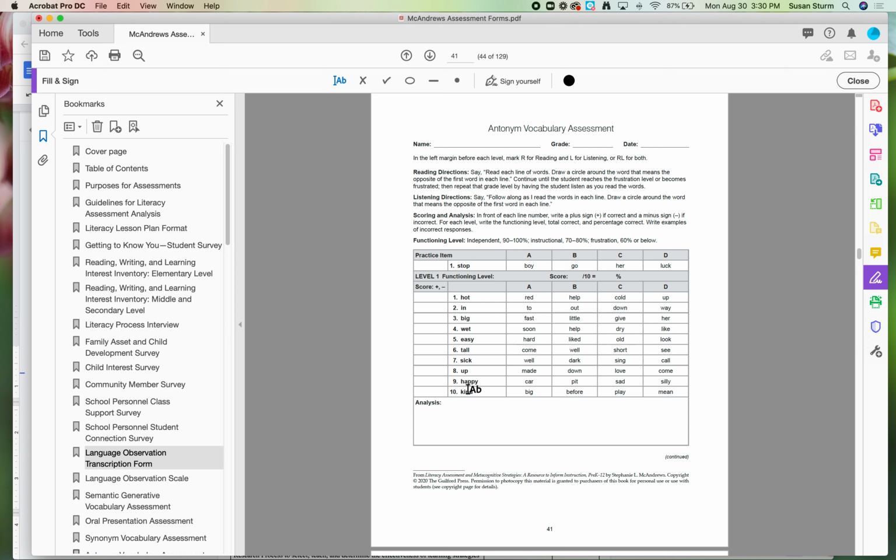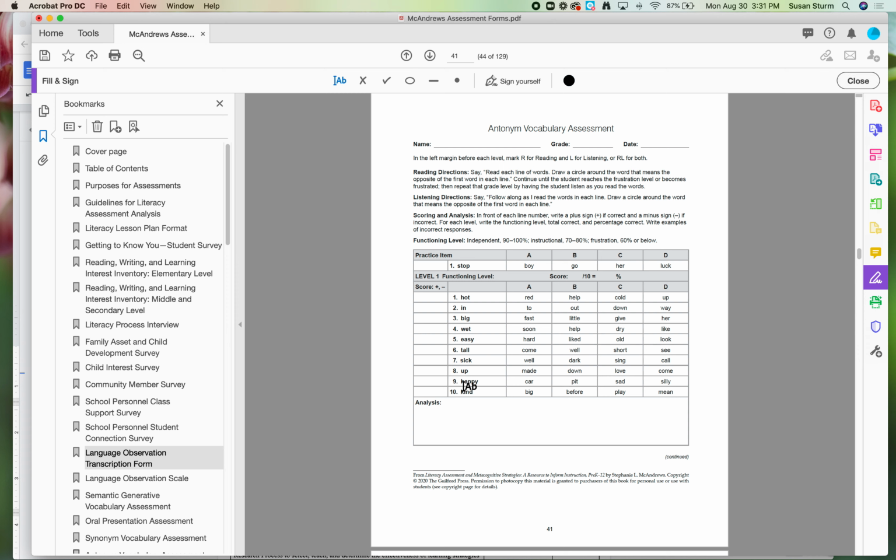Instructional level, that's where the student's sweet spot is. That's where you would come in with some teaching to support them and push them and make sure they're improving. This is that typical level where we want all of our students to be. That's if they're getting at least 7 or 8 of the words correct. And then frustration level is going to be 60 or below, which is 6 or fewer correct. And that means that that level of vocabulary for that student is too hard for them. So if you are assessing your student on level 2 and they reach that frustration level, you've got to drop down to level 1.